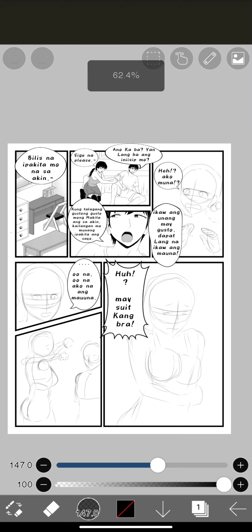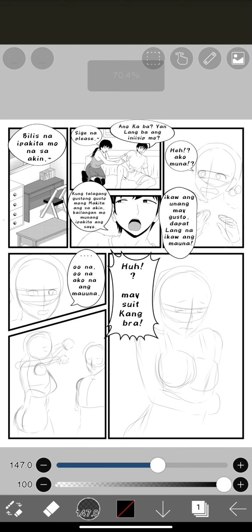So right here, this is a manga I'm currently working on, but this is not my original work. This is copied from someone's work, and I made my own version based on that work and translated it in my language.